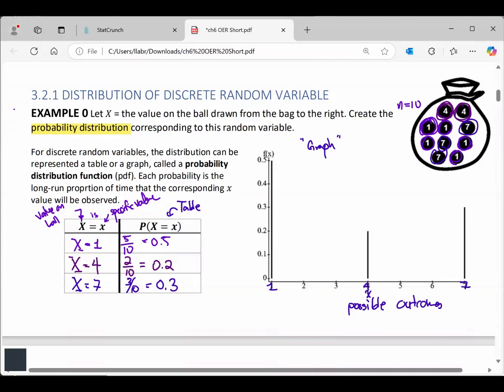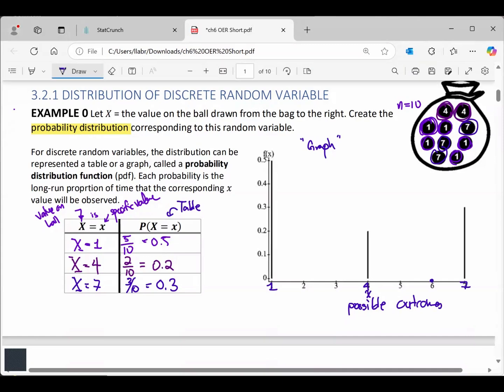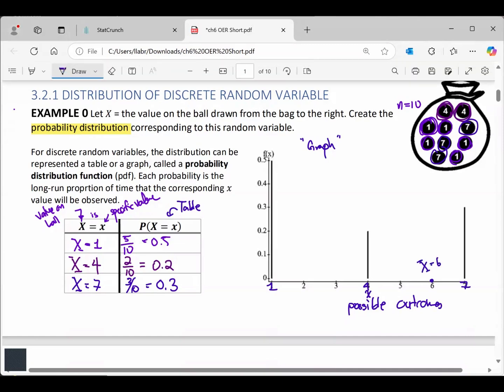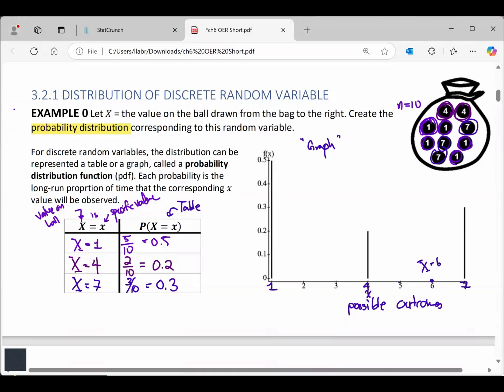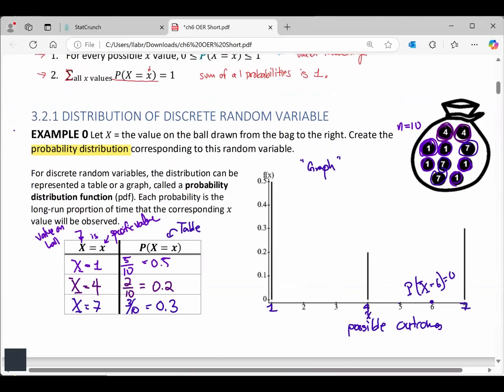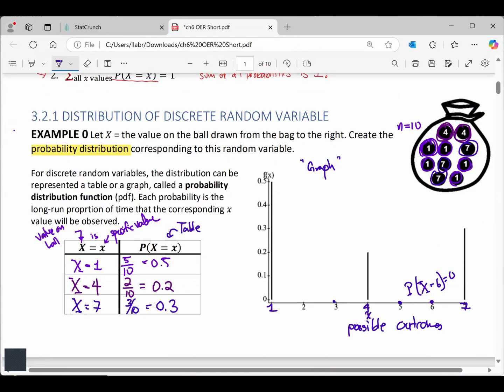Notice that at 6, there's no line going up because that means 6 is not possible. If you ask how likely it is that x is 6, all you have to do is look at the height. There is no height there, so the probability of your random variable being 6 is 0. That makes sense because there is no ball in this bag that has a 6, and neither is there a ball with a 5, a 3, or a 2.